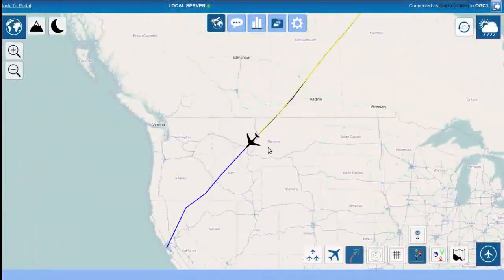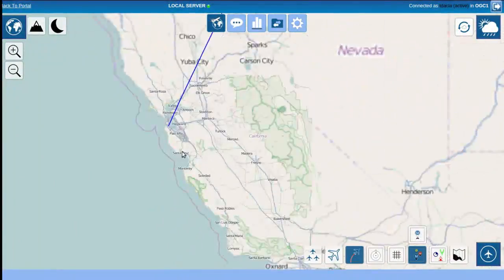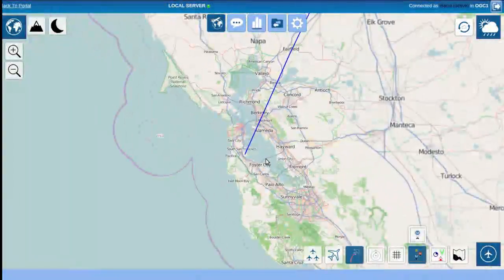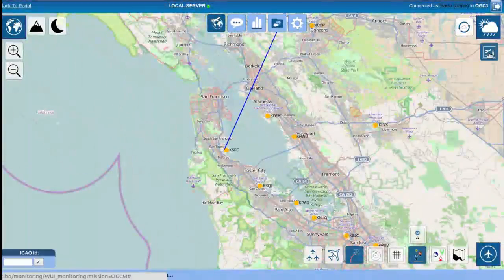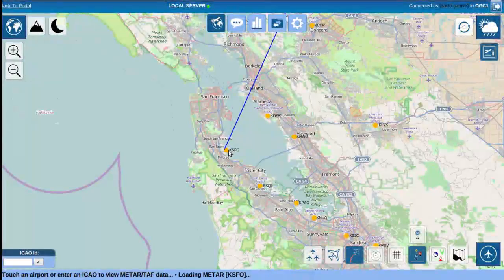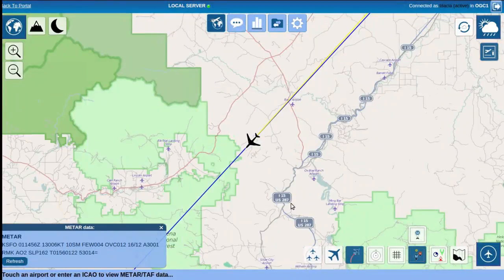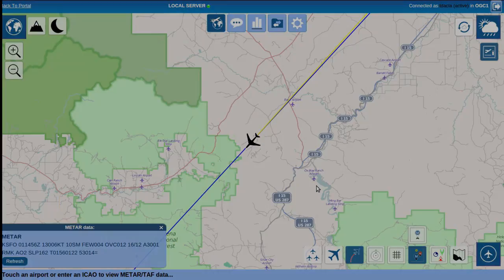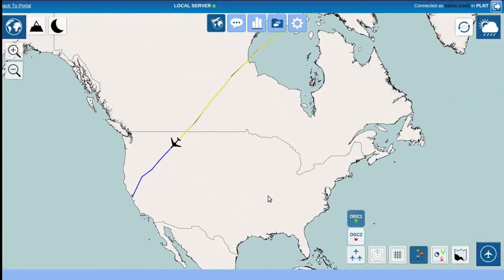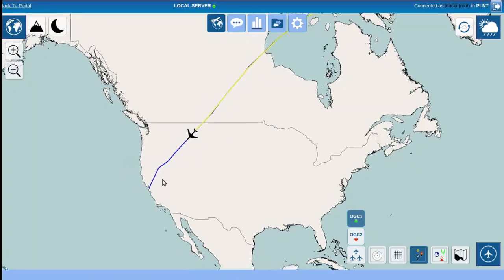We are now on the third phase, and OGC-1 is flying over US territory, soon approaching its final destination, San Francisco. Prior to its arrival, OGC-1 pilot checks the automatic weather briefing on the San Francisco airport. Except for a few nebulosity conditions, everything seems to be fine, and the aircraft keeps heading to its destination. On the dispatch side, the operator also prepares for the arrival of OGC-1.